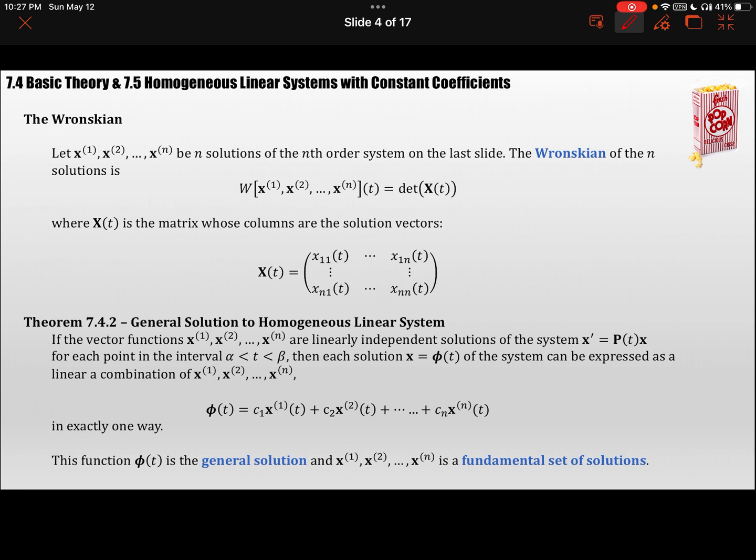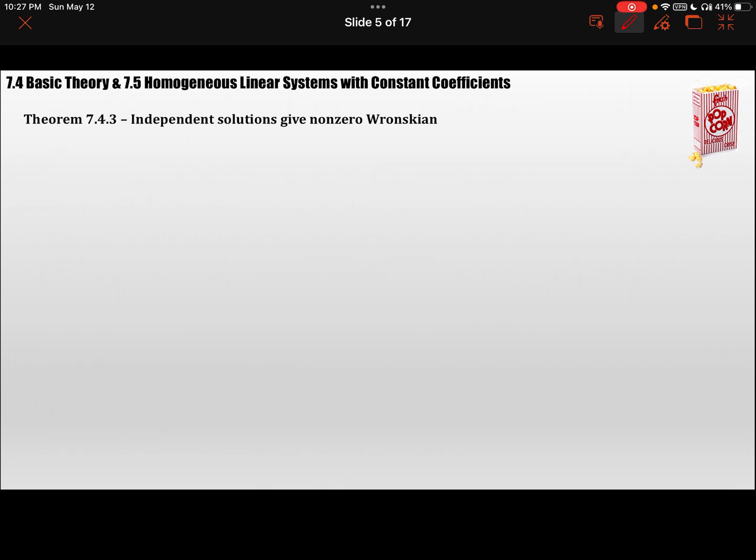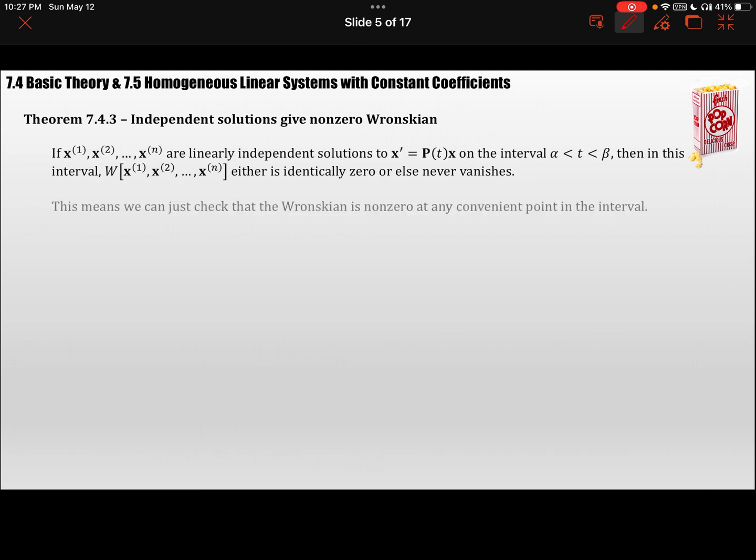Great. Okay, so again, just some theory. Last slide of theorems, I promise. The Wronskian, this top theorem here, relates the last two ideas, the Wronskian and linear independence. But of course, it is not a shock to you that linearly independent solutions have a Wronskian that is non-zero, right?